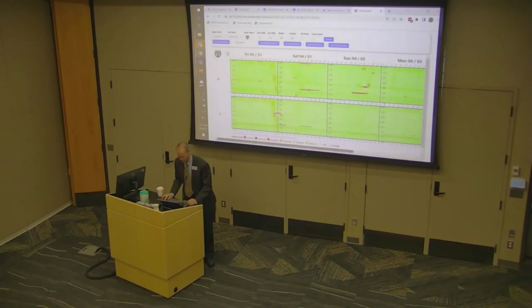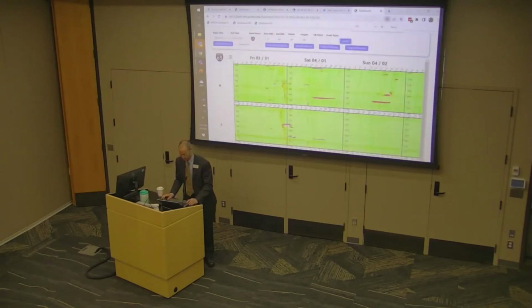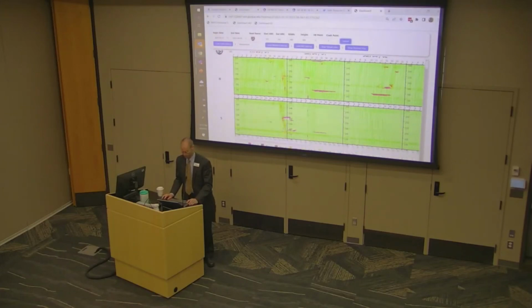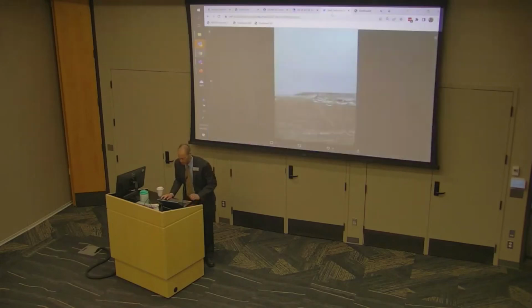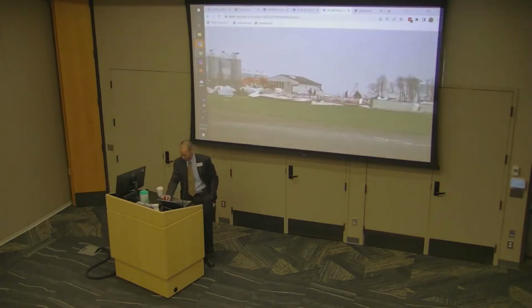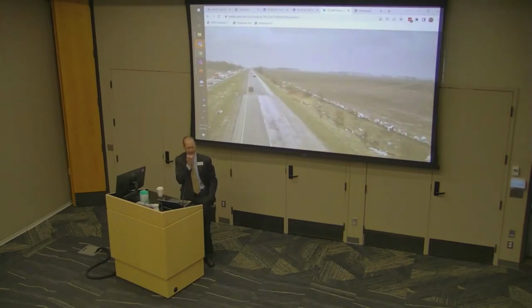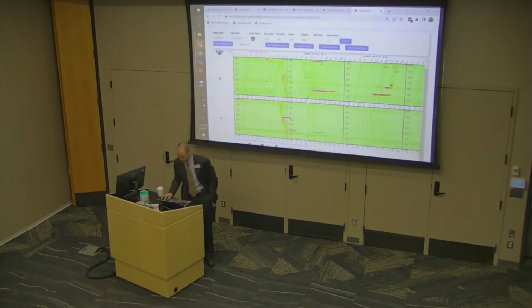This is I-65, Friday night, and can you see a trend right here of traffic slowing from north to south? That was the front coming through. The tornado impacted right here, and just to show you the impact of the tornado, we pulled this off somebody's Twitter page. Those are a bunch of hogs that used to live in that barn, and that barn is scattered there along the interstate. Now, if we look at the dashboard right here, I'm just going to zoom in on mile marker 140 to 160.